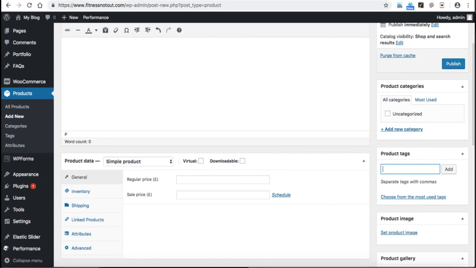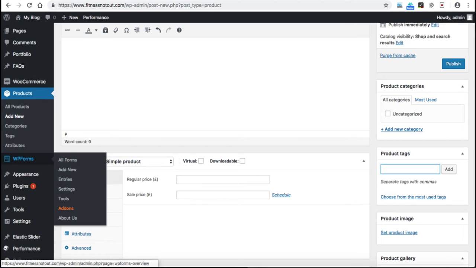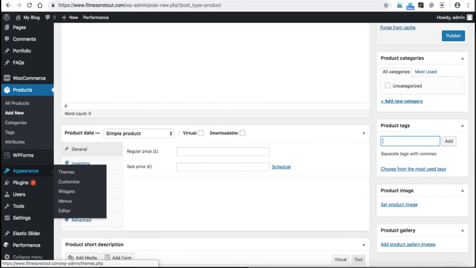After that, this is WPForms, where we can create contact forms for our website just using the drag and drop form builder. We do not need to deal with appearance, because from here we just need to install the theme and that's it. Plugins: the plugins area is basically the section from where we can install a lot of plugins as per our need.